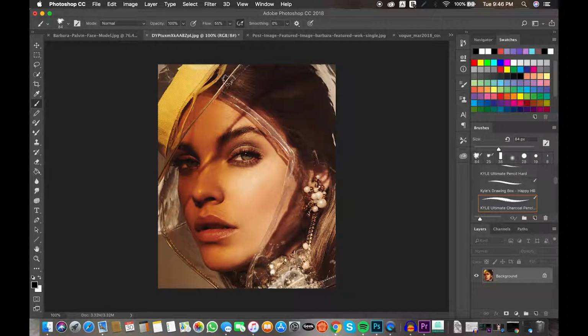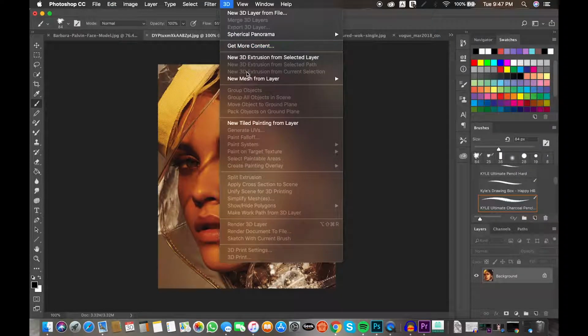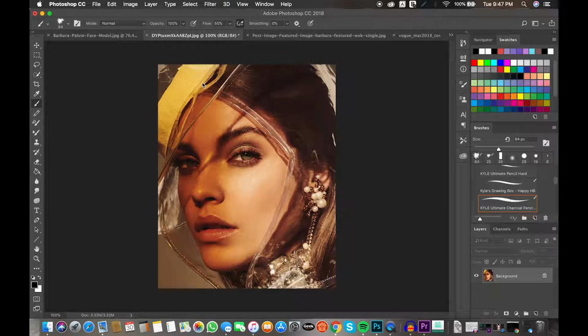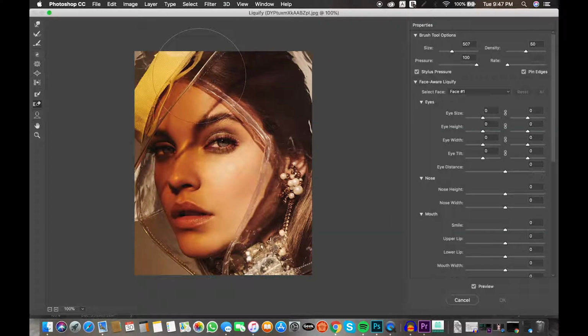And if you want to actually go ahead and do the detail work on the Liquify itself, you go to the filter and then Liquify. Panel pops up again and work your magic. Let's go to the push left tool just to see how it works. It warps the page incredibly well, and this is something you can have a lot of fun with if you know how to use it. All it takes is just to get used to the mechanics.